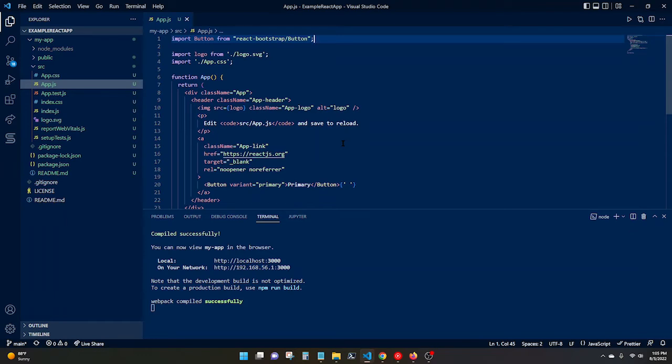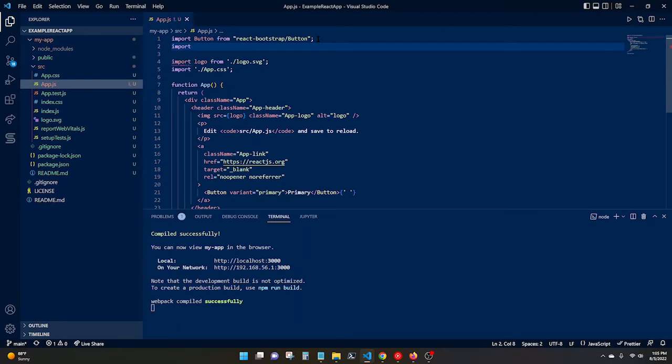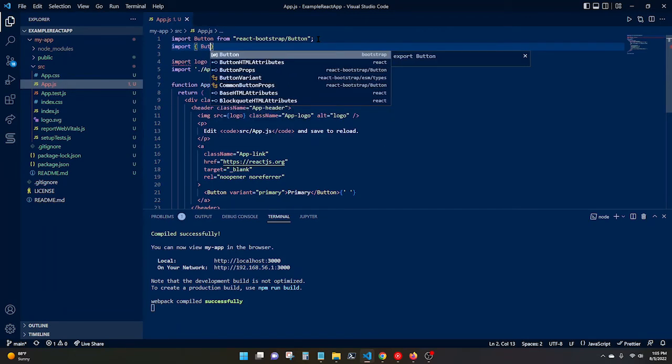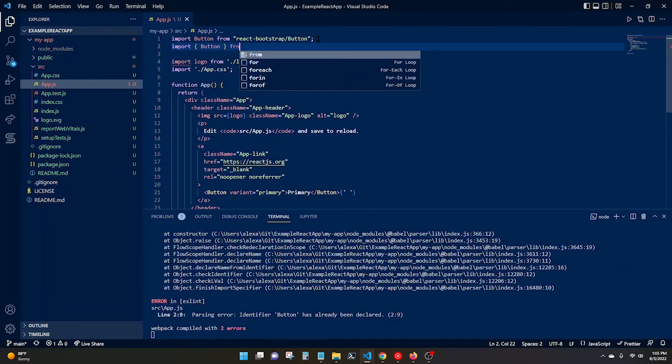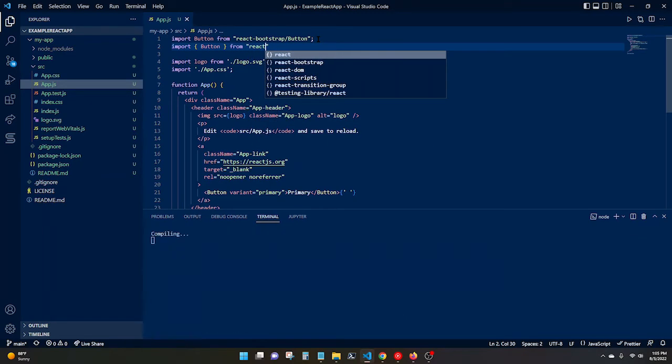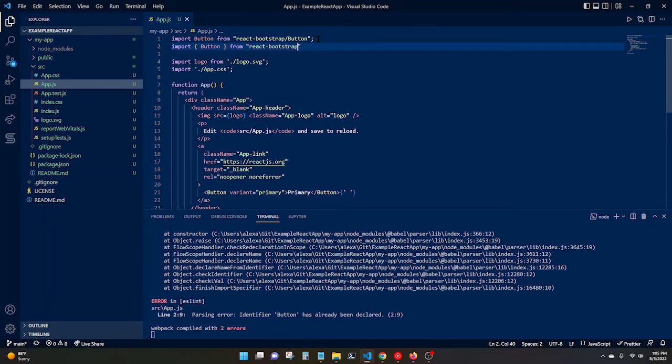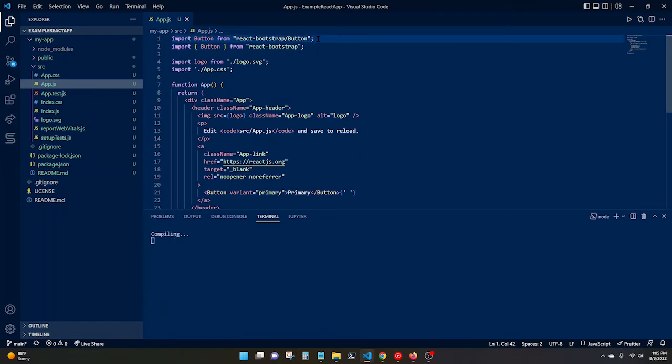Cool. Before I get into the styling, I want to cover a quick best practices topic when it comes to importing React components. So this line is the preferred format for how to import React components. An alternative way to do it, which still works, is to surround that same variable with curly brackets, and then you just import React-Bootstrap like that.